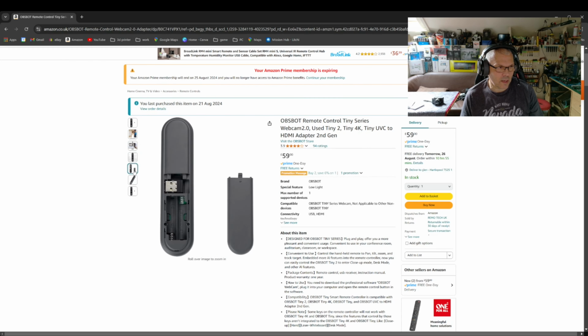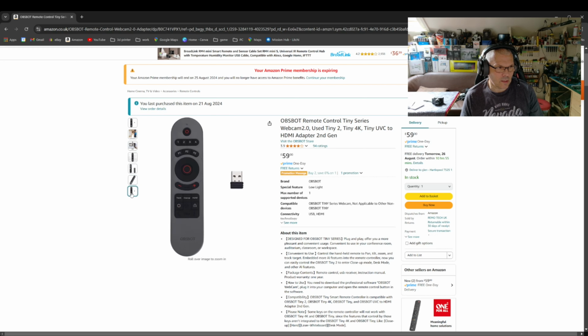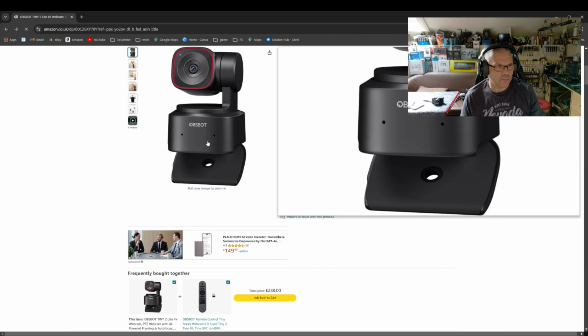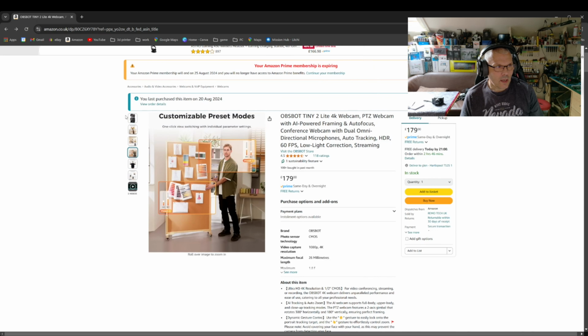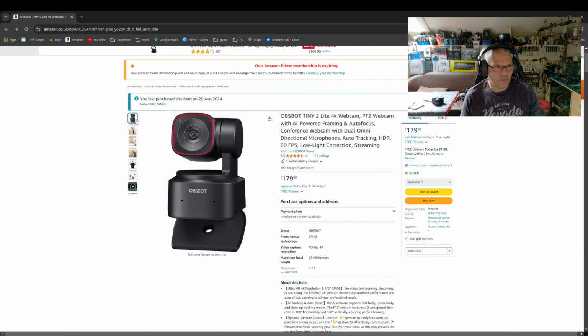There's the back of it. That's what she looks like. Yeah. So if you are going to think about one of these OBSBOTs Tiny 2, I would definitely think about it. Quality is fantastic. Make your own mind up. This has got no lighting. It's only got one window with the light coming in. So if I put my main lights on, then my main diffuse lights, it's even better. So it's really good at low light as well.